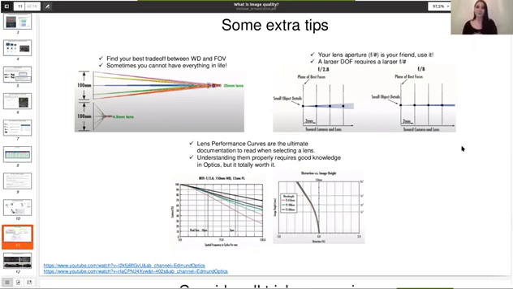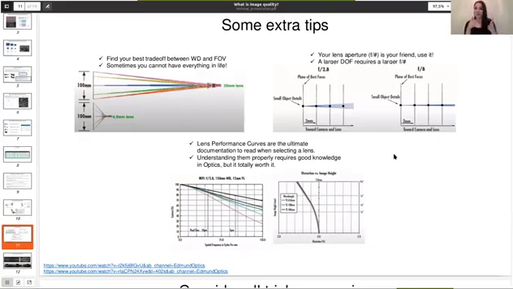And the second, your lens aperture. Sometimes we don't remember that a lot of lenses have an f number. So the lens aperture is your friend. Use it. A larger depth of field requires a larger f number, and this is also really important because I have seen object detection applications with super old cameras back in my country. These cameras don't even have autofocus.